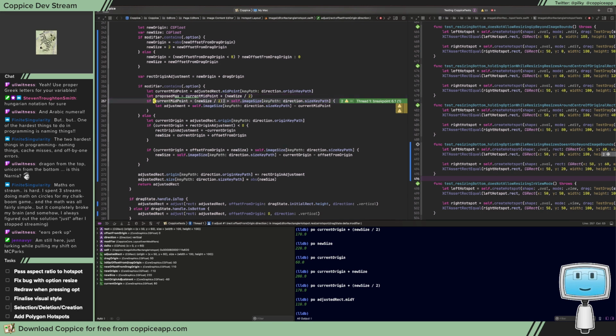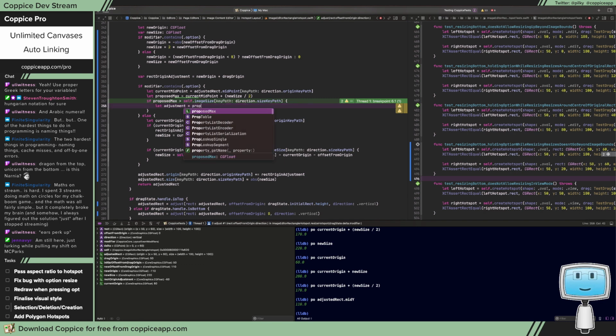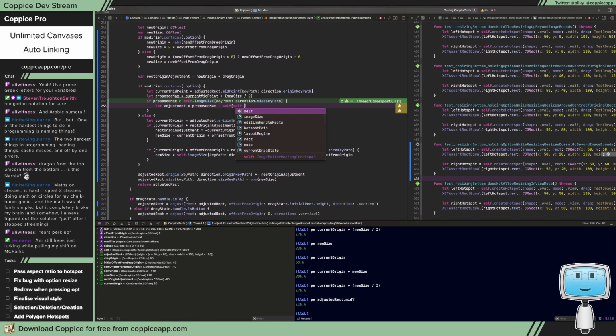If the proposed max is greater than that, then what we want to do is the adjustment's just the difference between self.image size key path.